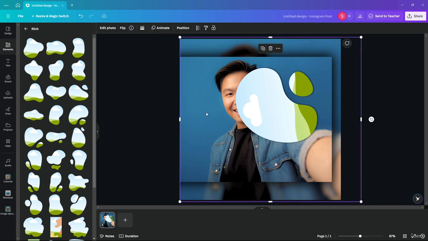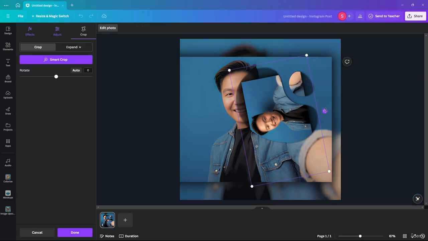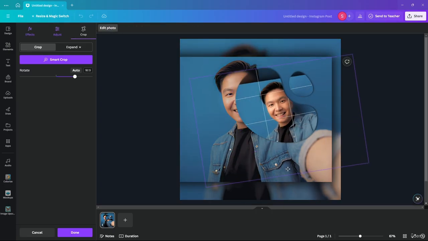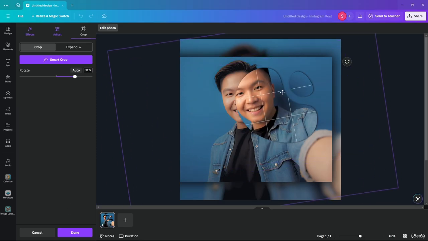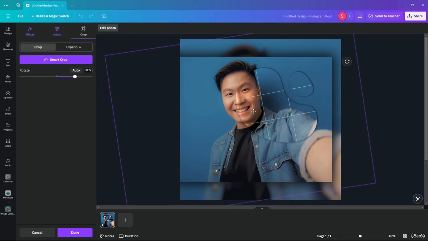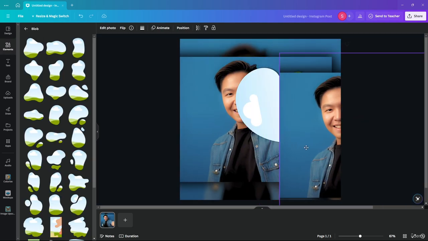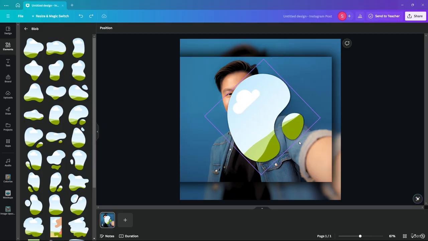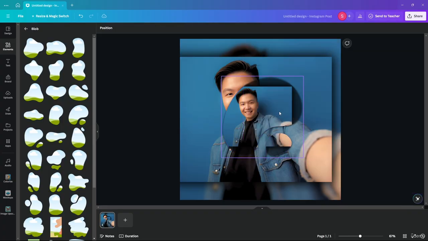There you go. And I'm going to copy this and paste this over here. There you go. Then I would want to rotate this image. Increase the scale, keep on increasing the scale. But before I increase or decrease the scale, I would want to have the blob rotate back to its original shape. There you go. Then copy and paste this again and then place it over here.